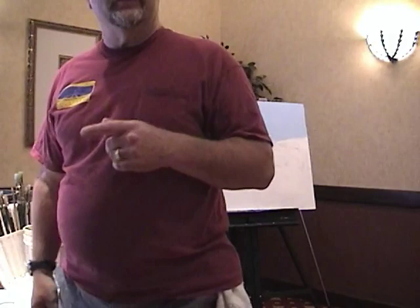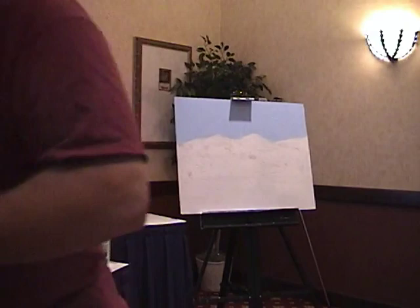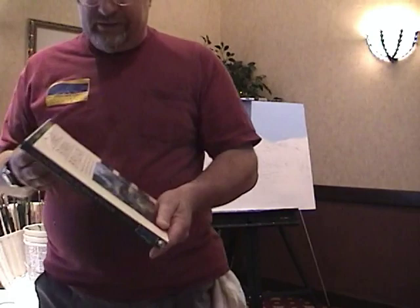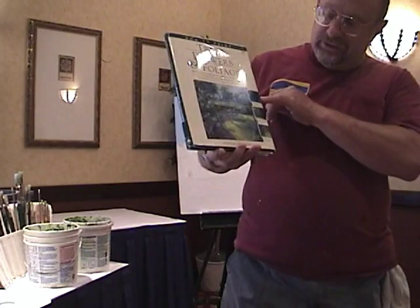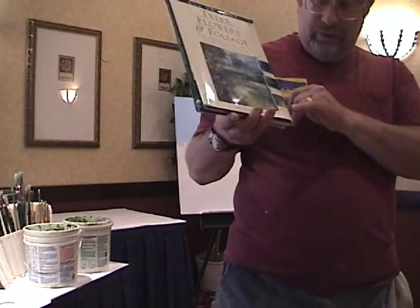There's a couple other books that I have. This particular book is an excellent book. It says how to paint trees, flowers, and foliage. But what you don't see here is that he talks about something very important to model railroaders, and that is he talks about painting distant space, mid-ground space, and foreground space.